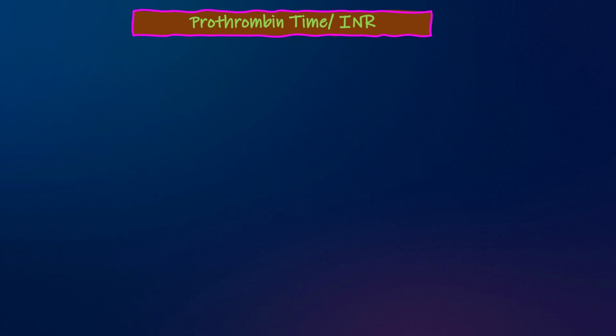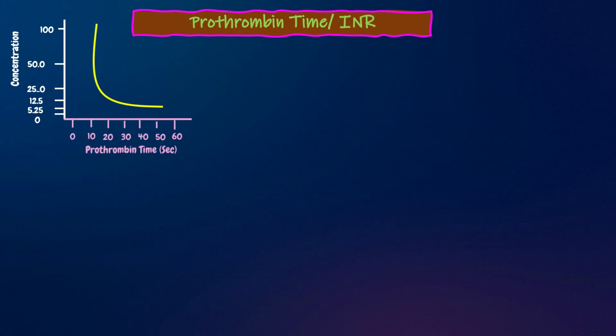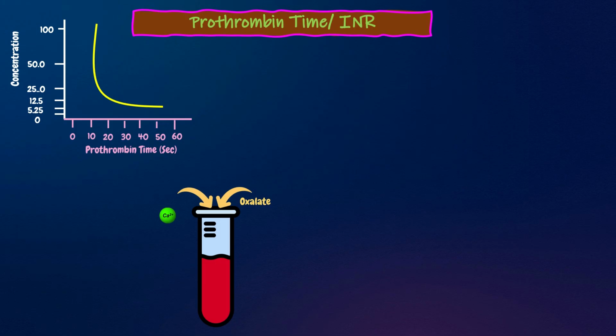The prothrombin time indicates the concentration of prothrombin in the blood. It shows the relationship of prothrombin concentration to prothrombin time. The method for determining prothrombin time is that blood removed from the patient is immediately oxalated so that none of the prothrombin can change into thrombin. Then, a large excess of calcium ion and tissue factor is quickly mixed with the oxalated blood.